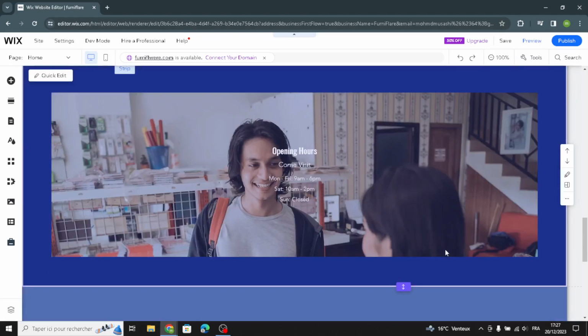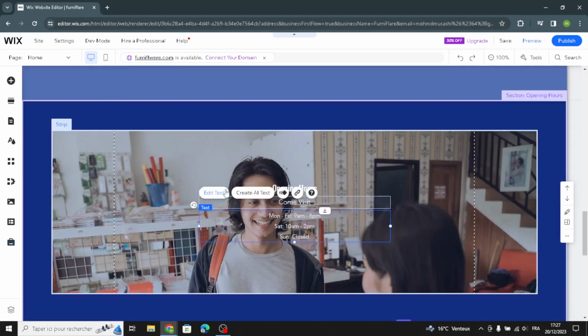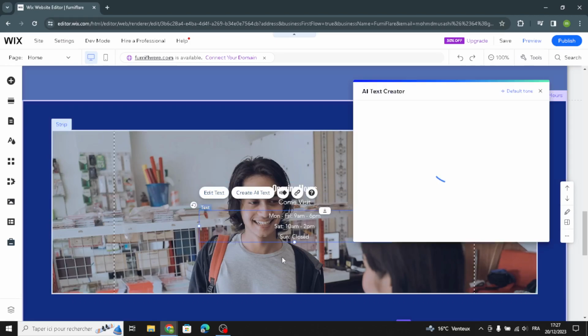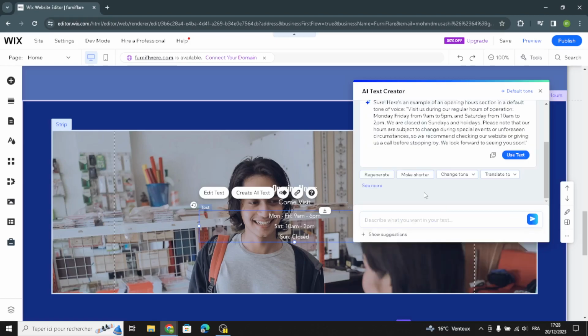Here this is the opening hours section, so you can also change the text here. You can make it shorter or generate another one.